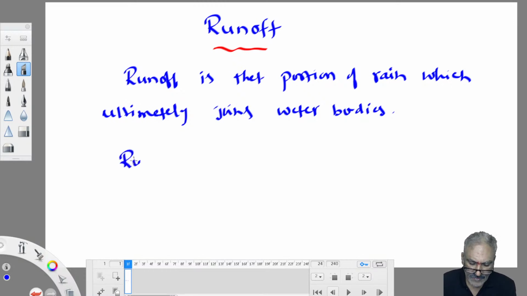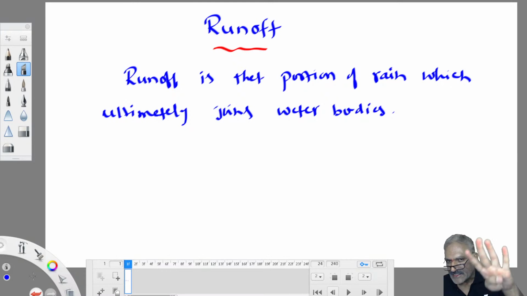Runoff is worked out by different methods. It is the only quantity which cannot be measured and can only be estimated by a mathematical approach. To work out runoff, this hydrology subject is required. You can measure precipitation by rain gauges, evaporation by evaporimeters, transpiration by phytometer, evapotranspiration by lysimeter, and infiltration by infiltrometers. But there is no device to measure runoff. It is the only quantity that we have to estimate.